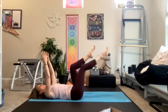My core is engaged. My sacrum is resting on the ground. My tailbone is not lifted. If you want a little bit more, you can take straight legs. So alternating, straight legs. So you can be bending, alternating, or straight leg alternating.